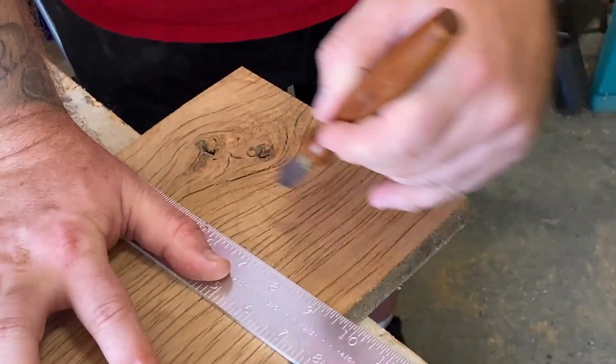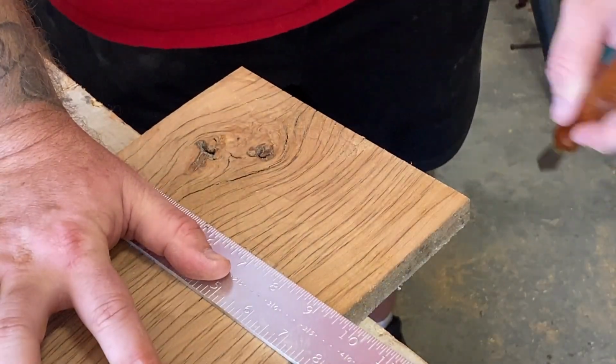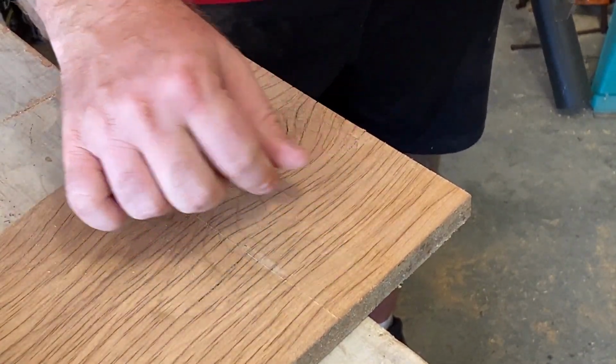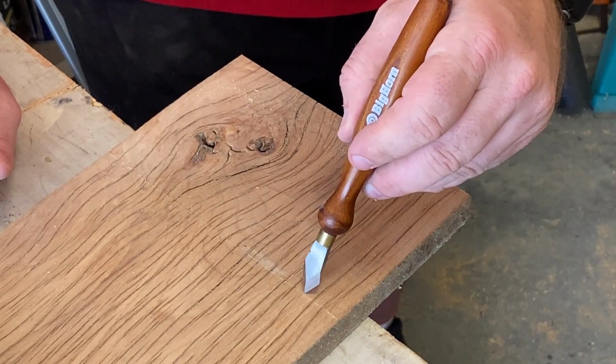It's flat on one side and beveled on the other, so you can place the flat end against your board, rule, or square, and you'll get a tight and accurate mark. Once you've found your measurement, simply make your mark. You want to make sure that you make a light pass at first and then go back over it a few times to go deeper and really cut those fibers.